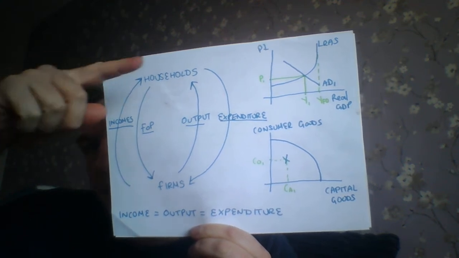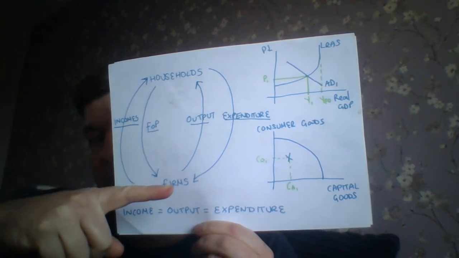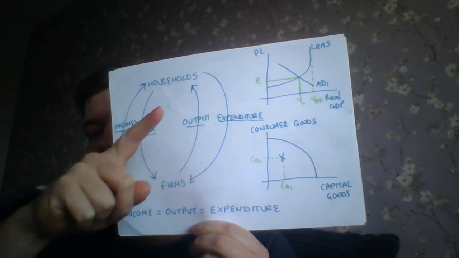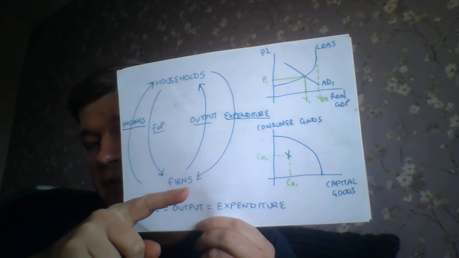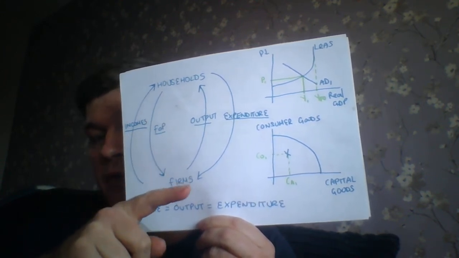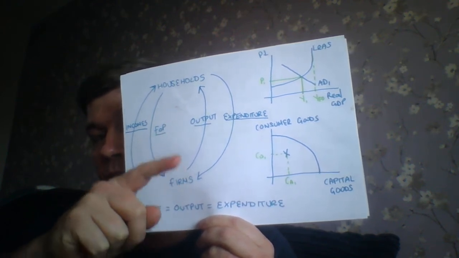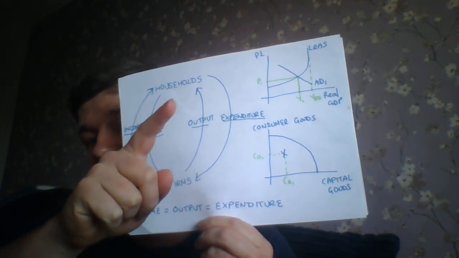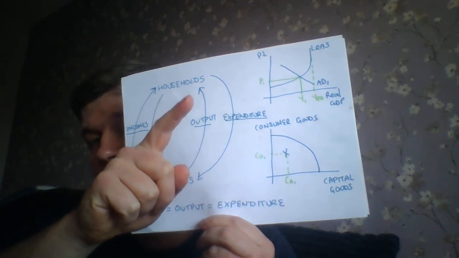Now as a reminder, the diagram shows the interrelationship between households and firms and how money flows around the economy. So households are obviously the consumers and the workers. Businesses, they produce output. They're both interdependent, they're reliant on each other. Firms need households to buy output to make profit, but they also need workers to be able to produce goods and services. Households need firms to access output, but also to generate incomes by supplying labour.